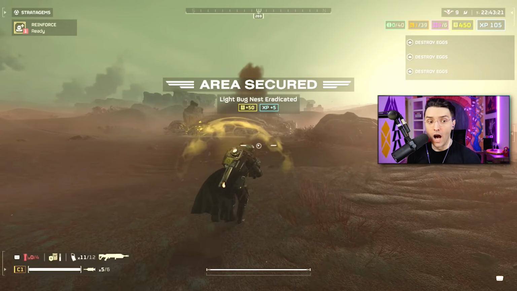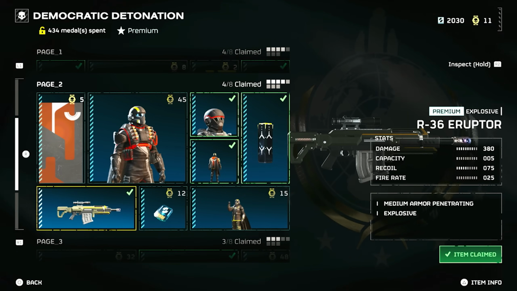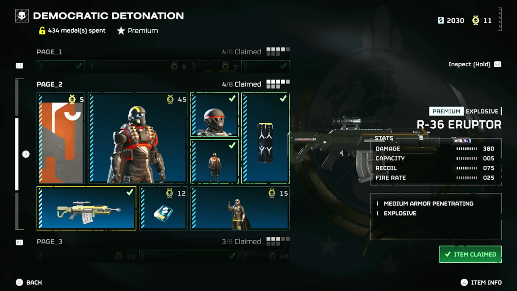On top of that, it's both medium armor penetrating and explosive. And if you look at the stats, we have 380 damage, capacity in the mag is 5, recoil is 75, and fire rate is 25.